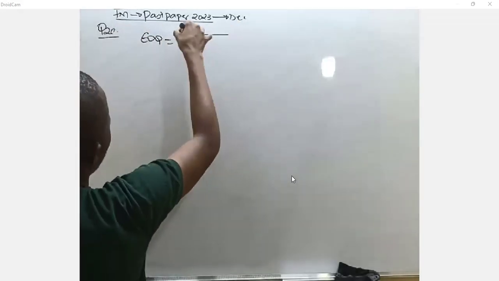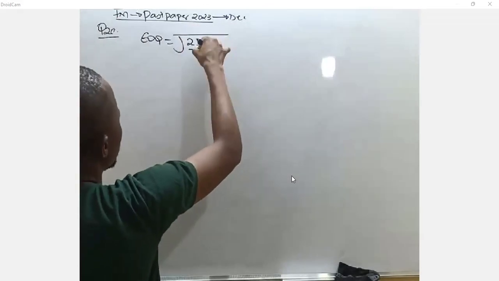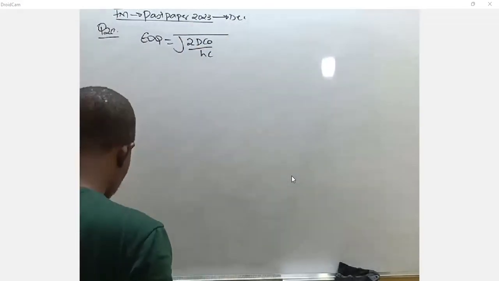So when you look at these questions, we have to ask ourselves, what is the formula for the computation of the EOQ? We normally talk about the square root of 2DCO divided by HC. You can start the question by doing your analysis. We start with the annual demand. What is your annual demand?